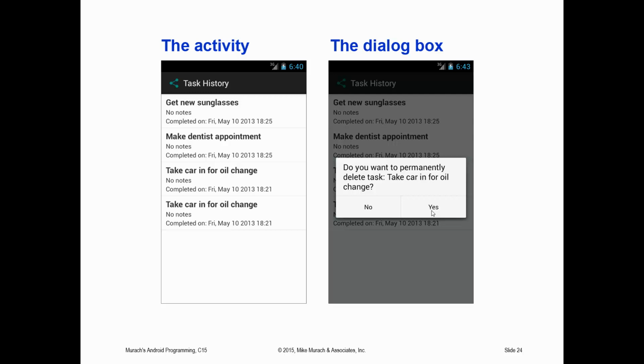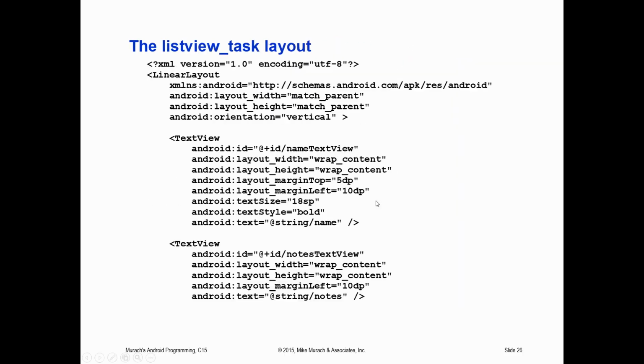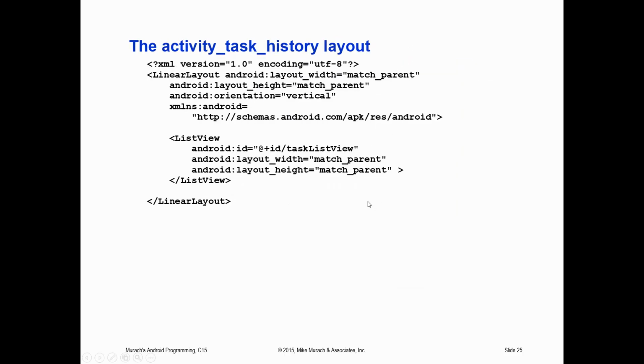When the app starts, the Task History app displays the list of tasks that have been completed and hidden by the Task List app. Each task includes the task name, notes, and completion date. To delete a task, you can click the task. It's kind of neat because it does give you a history. The associated XML for this is shown on pages 490 and 491 in figure 15-12.